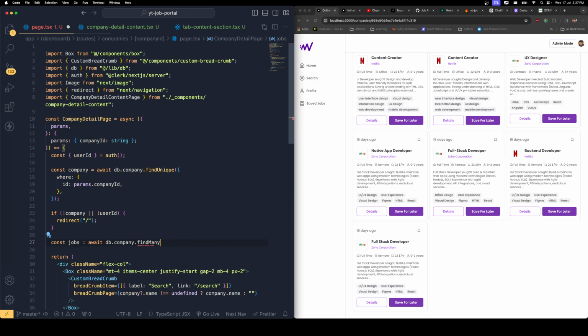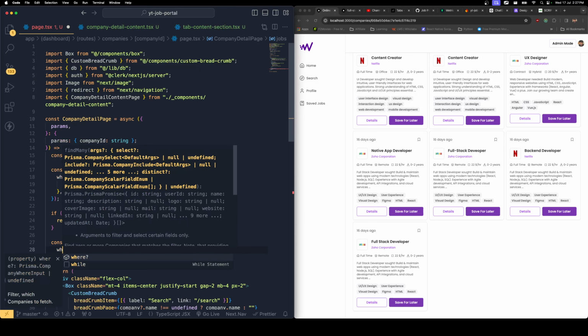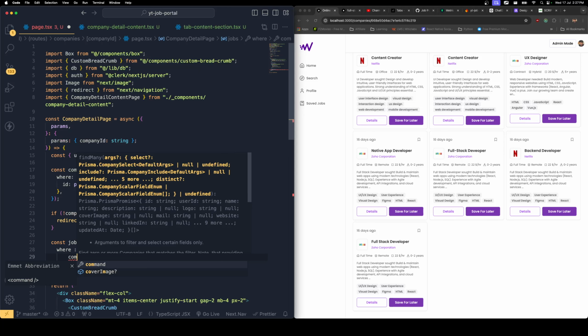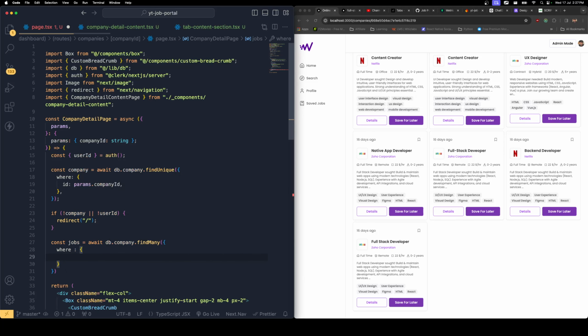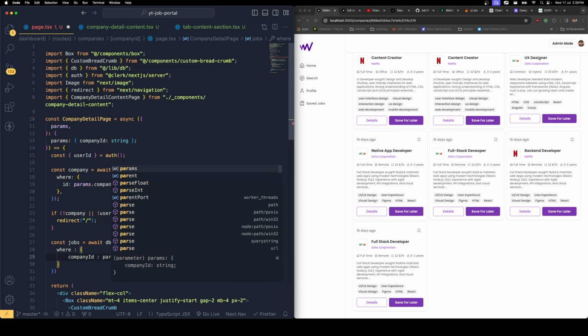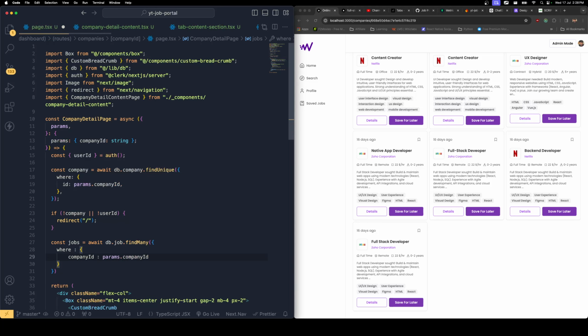db.company.findMany, open it, and here use the where condition, open it, supply the company. Oops, this is supposed to be jobs, not company. db.job, here company ID. So the company ID should equal the params.companyId.